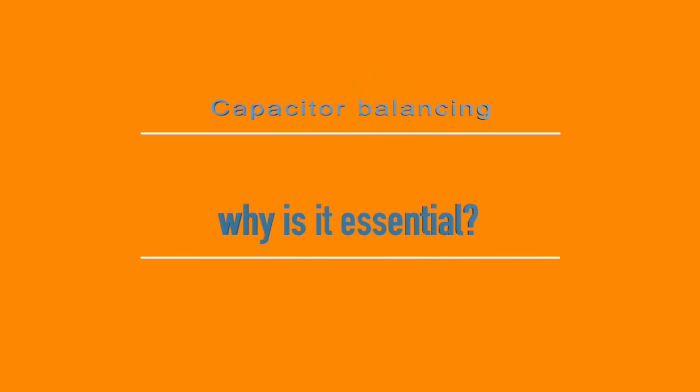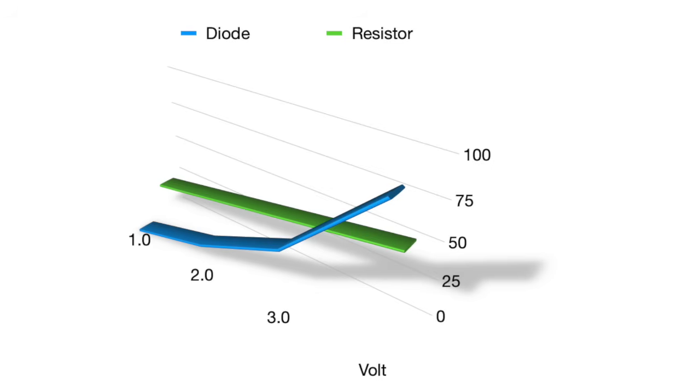Why is balancing essential? Understanding the diode's role in balancing. Think of the diode's current flow like a waterfall. Doubling the water height or the voltage exponentially increases also the water flow, in this case our electric current. I chose a combination of diodes that only conducts when needed, suppressing too high capacitor voltages very much.